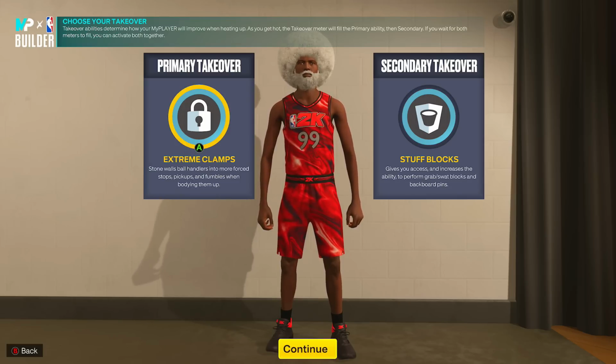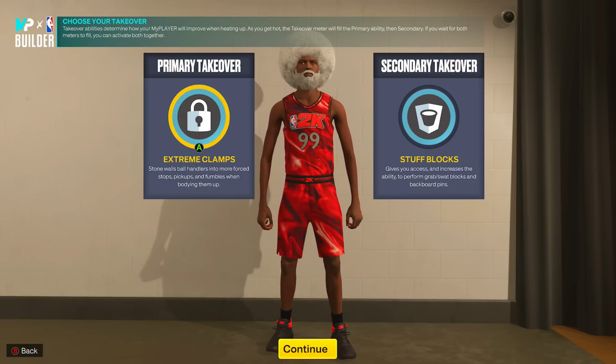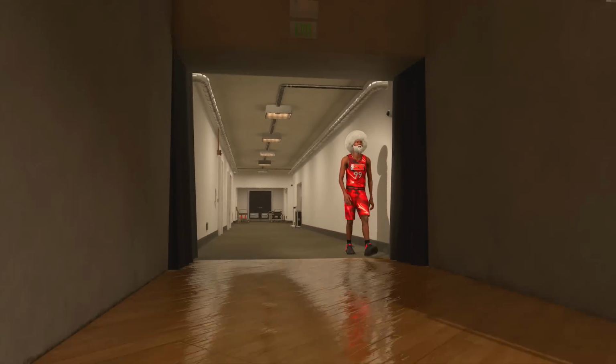So, and once again, when you're in takeover, from what I know from playing on my build personally, my 6'8" with an 85 steal and silver glove, it feels like you have a 99 steal with Hall of Fame glove. And I know that because I have a lockdown with Hall of Fame glove, and it feels just like that when I'm in takeover. So what I would run is extreme clamps and stuff blocks. For some reason, you get so much takeover so fast for 1 block. And that is it for the 6'9" build.